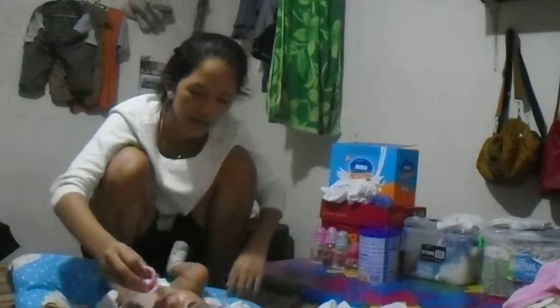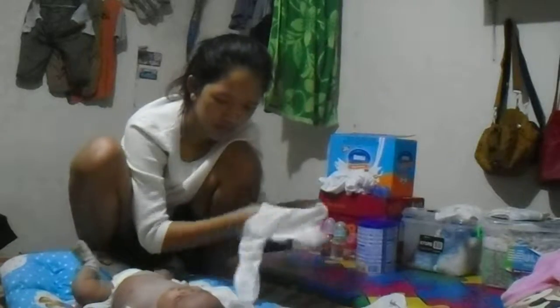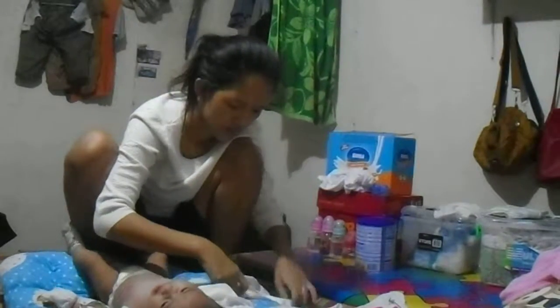Then number two, we get another egg. Just put that with our little girl. Oh no, huwag umiyak. Don't cry, baby. Ayan, dry na siya. She's dry, egg is dry na, so wait, wait na.